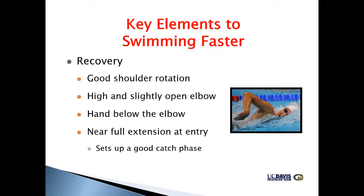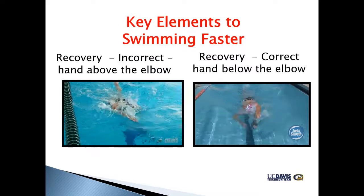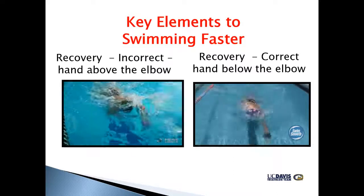What makes good recovery? First of all, good shoulder rotation is important. High and open, slightly open elbow position where the hand is below the elbow and you have near full extension at the entry to set up a good catch phase. So what does that look like in video form?